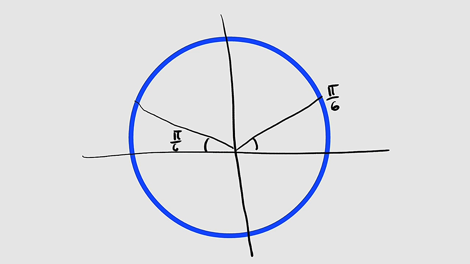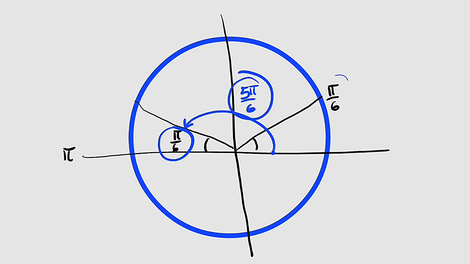Pi/6. And you know that this is pi, right? So what will be this angle from the standard position down to this terminal point? They will have the same sine ratio. And to obtain this angle, which is the bigger angle, you're going to subtract pi/6 from pi, which is going to give us what? 5pi/6. So if you take sine of this angle and sine of this angle, you're going to get the same result. So we have two solutions, pi/6 and 5pi/6.